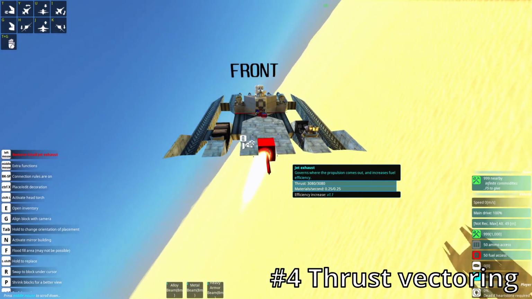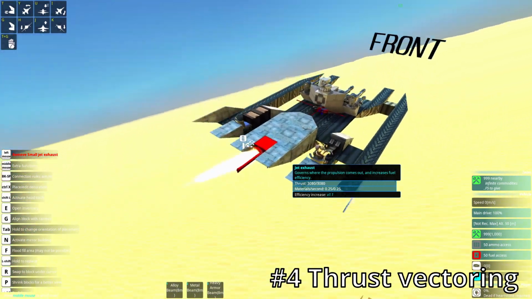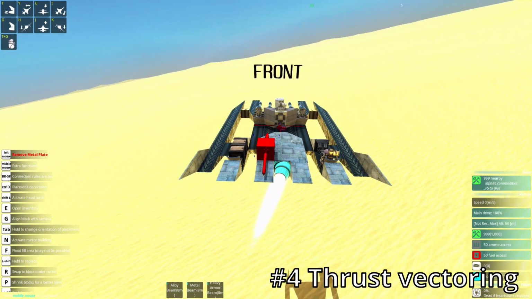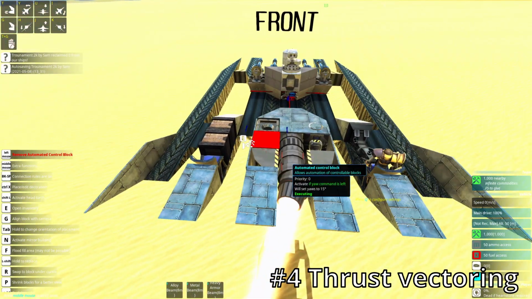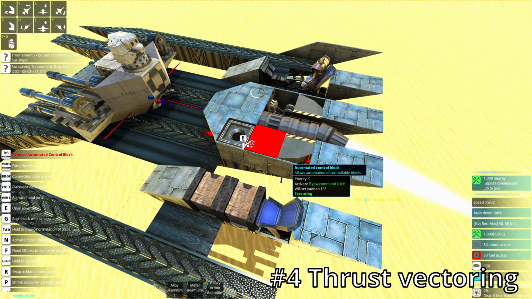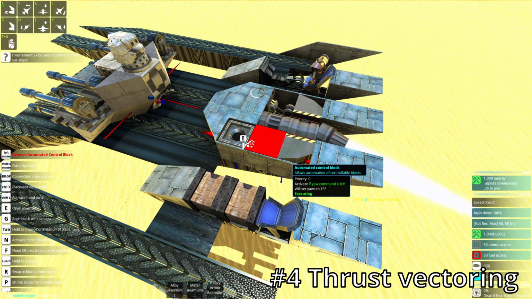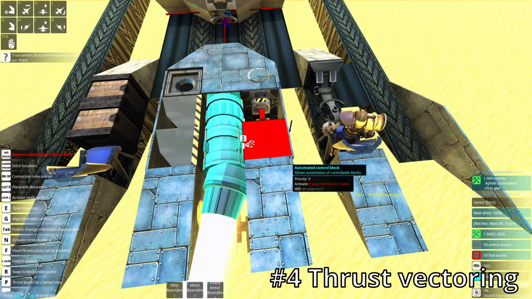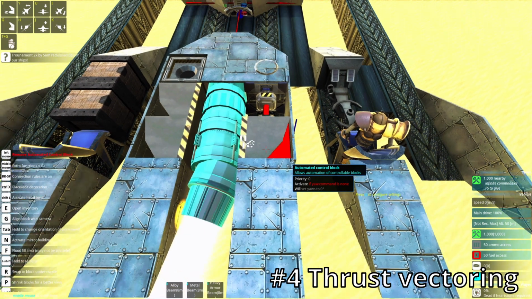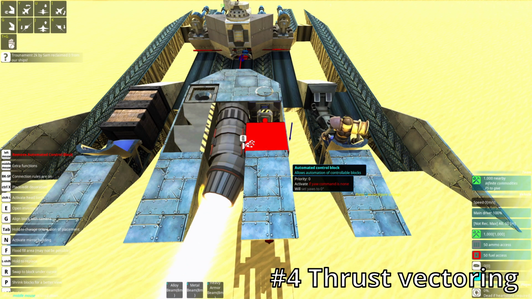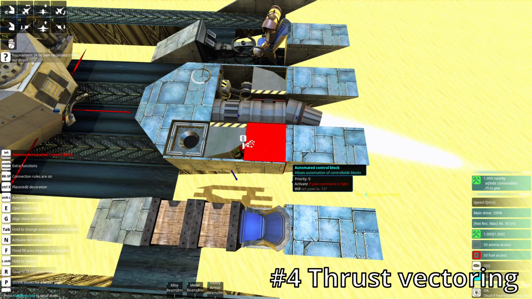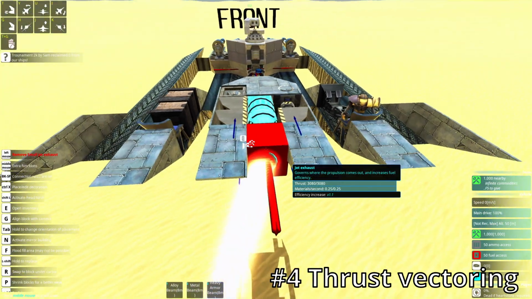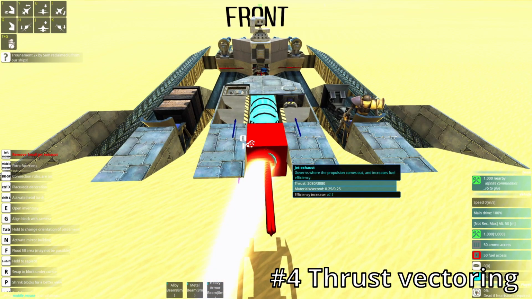I will go into caps lock mode real quick. Anyways, if we reveal the control box here real quick, we see all three of them listen to the yaw command. This one is yaw command none. So if I don't press any key, it will reset it back to the center position. And those two listen to right and left and set the yaw to the respective angle. You can do the same thing with pitch, obviously.